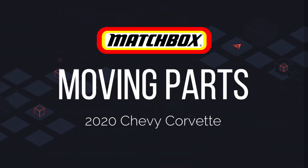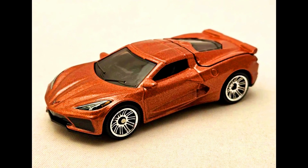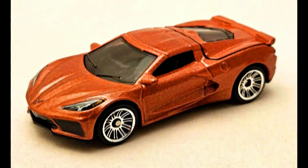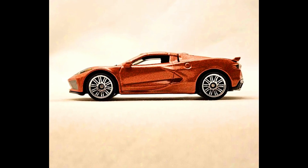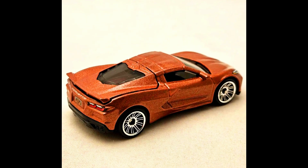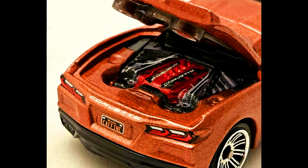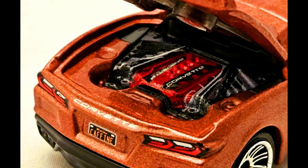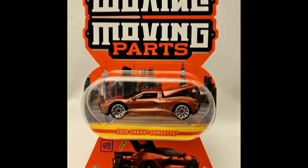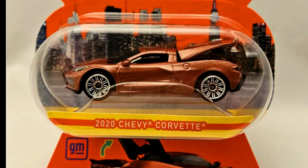A sneak peek of released models from Matchbox Moving Parts. A 2023 Matchbox Moving Parts model: a 2020 Chevy Corvette. The MB1328 casting was previously released as a Moving Parts model, and has also been released as a Premium model in a Metal Creations line as well as a Convention Dinner model for the 2022 Matchbox Gatherings. The model has Tampo Deco on the front and rear, as well as Inkjet Deco on the very well-detailed rear engine.